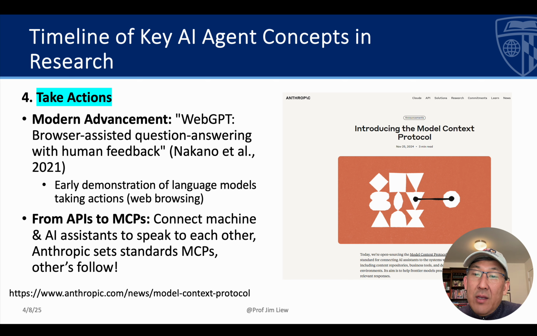Similar to how an API governs how the front end and the back end will talk, how computers will talk to each other. It's kind of like a waiter who takes the order on the front end, goes to the back end, which is the server, and then brings that information back and forth. So now we have some kind of protocol so that we can have the LLMs start to interact with databases or with other LLMs and so forth.